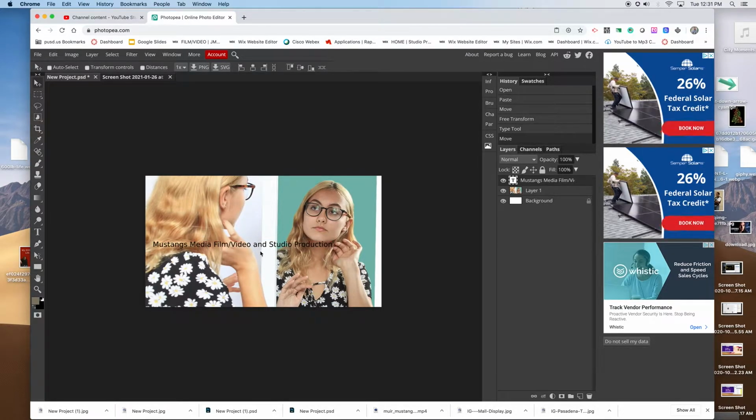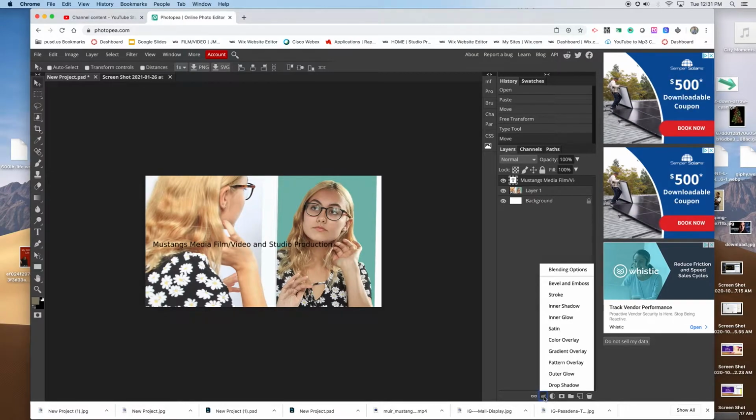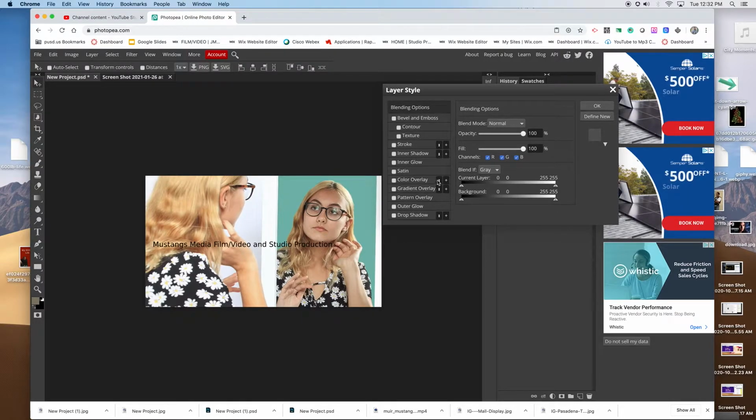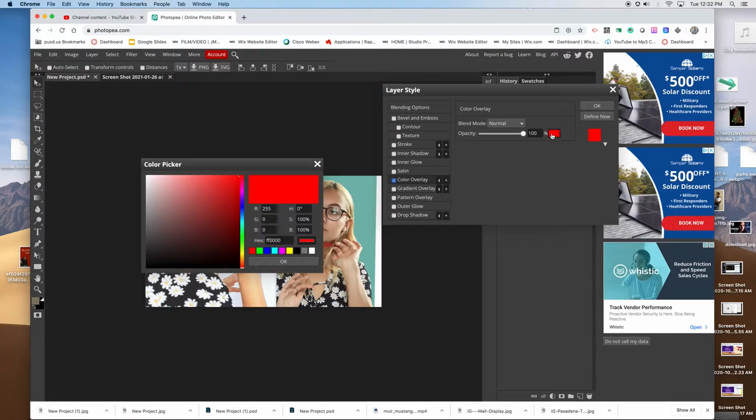All right, so I'm going to make sure my layer is selected there. I'm going to click this little FX at the bottom. I'm going to add a color overlay. Actually, I'm going to go to Blending Options. See, it brings up this window of all those effects. So I'm going to fill it with white first. Click OK.